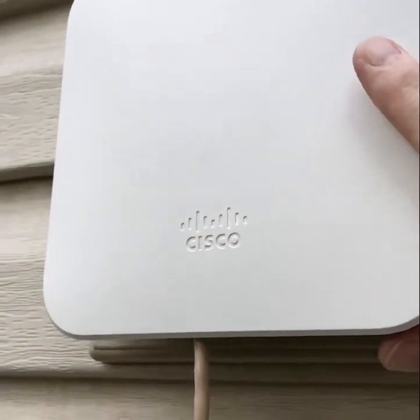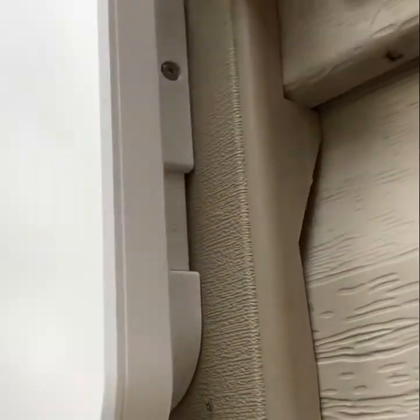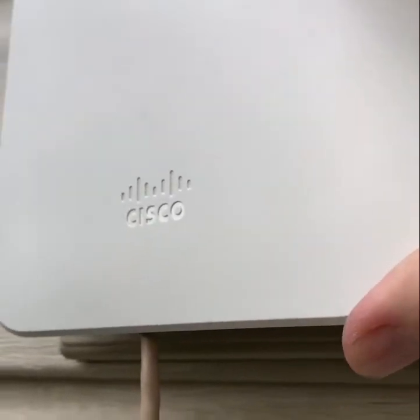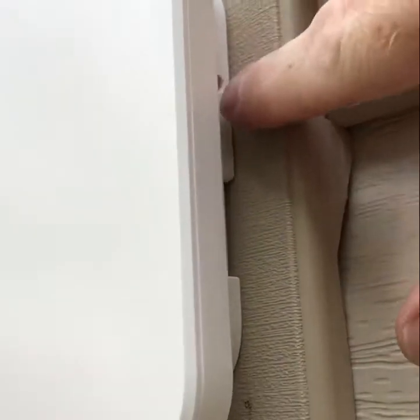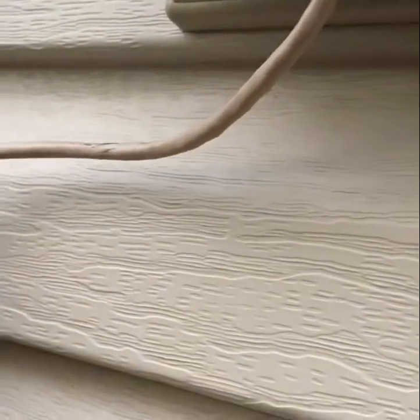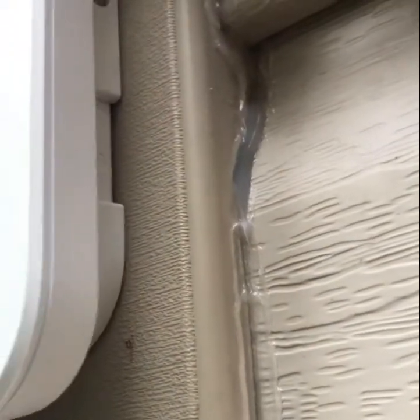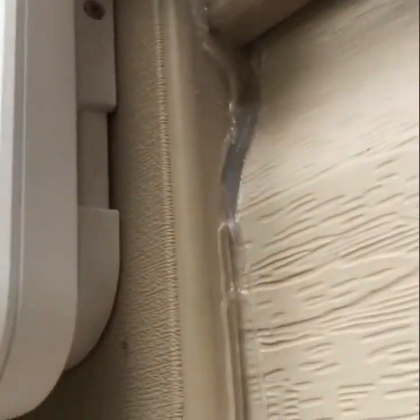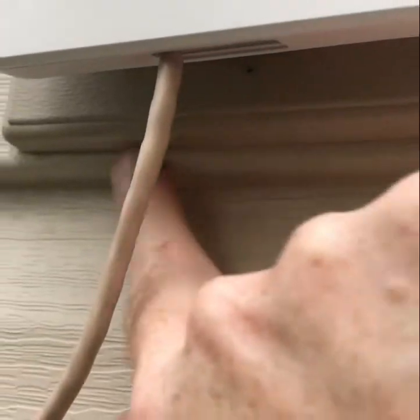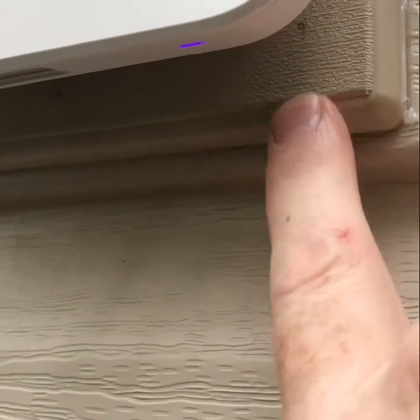Here we have the MG21 mount on the side of the house, about 11 feet off the ground — little chance of anybody messing with it. Just in case, we put the security screw in. With the security screw in, you can't push the button to unlock and swivel it off the mount, so it's on there pretty good. Not going to get it off unless you yank it, but being 11 feet off the ground, I don't think anybody's going to mess with it. Now we're just going to do some cable management, tie this up, and run it down these existing wires. The MG21 is permanently mounted to the side of the house. We have the siding mount, and then the actual MG21 mount, and when I screwed the mount through the other mount it sandwiched it in — nice and firm, it's not going anywhere. I run caulk along the top and the sides to keep any moisture out from behind the mount, but no caulk at the bottom so any moisture or humidity that gets in there can come out if needed.